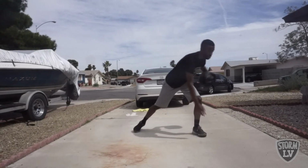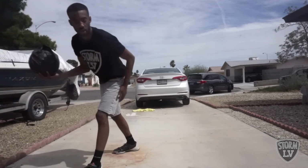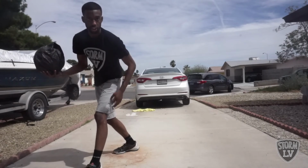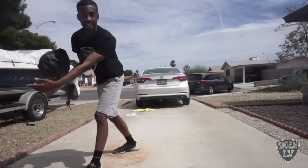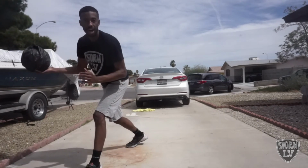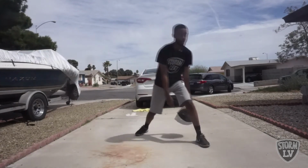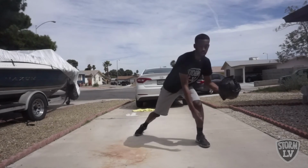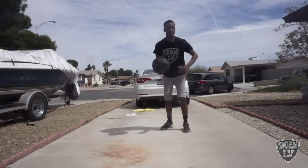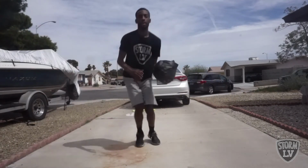So as we come here, we're pushing off of this foot to get here, and that left foot, once we're past the defender, is actually going to be our plant leg to snatch back past the defender as they try to cut us off to that spot. So once I plant that left foot here, I'm already getting my behind the back snatch dribble ready. So when I come out of this crossover, bang, crossover, left foot, right foot, behind the back. I'm not sure if the camera caught that, so we're going to go one more time. Crossover, left foot, right foot, behind the back.